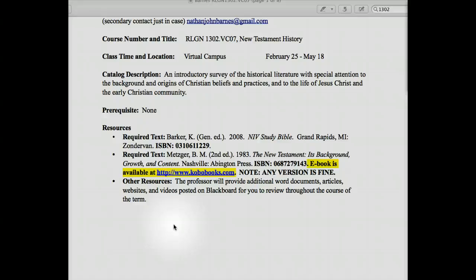And in order to do that, you're going to have to read a lot, well, not a whole lot, but a little bit in Metzger. We're not going to read the whole book, but the first couple of weeks are going to be a lot of reading. You might not think it's a lot, but I just have to warn you. But it's not difficult. Metzger is boring, but he's not hard, so he's somebody that you can read.